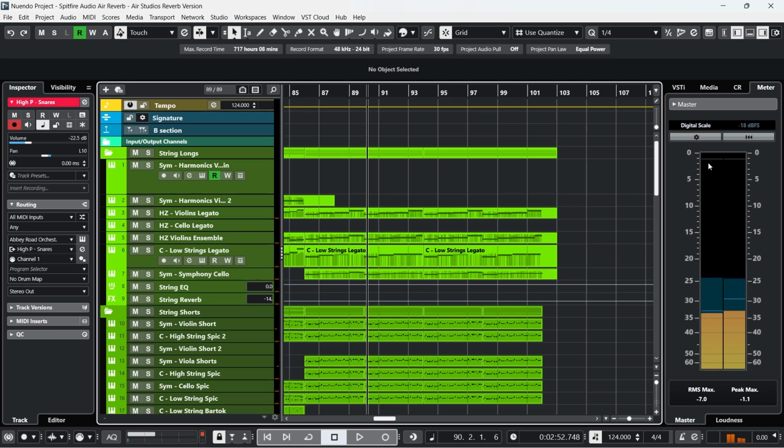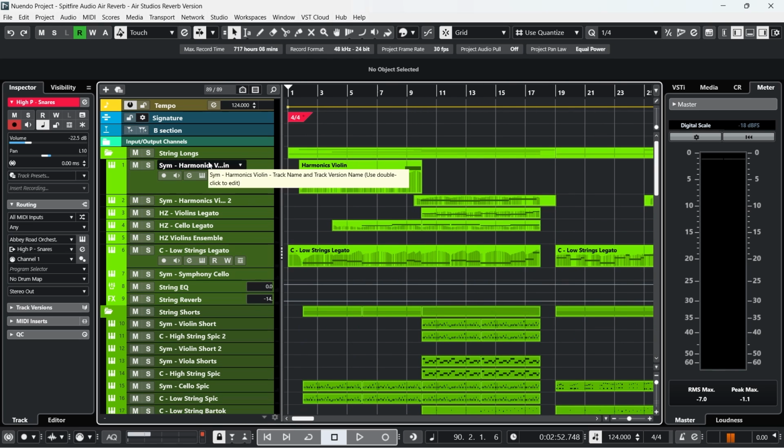So you can see it's not hovering around the -1 that I normally prepare for delivery. I've brought it down by 10 dB. The reason is when we inflate the videos to go onto YouTube, I don't want the composition to be squished. And we do that for all our videos anyway. But specifically, because we're actually in the DAW and looking at meters and all this kind of stuff, I thought I would mention that. So that is the setup.